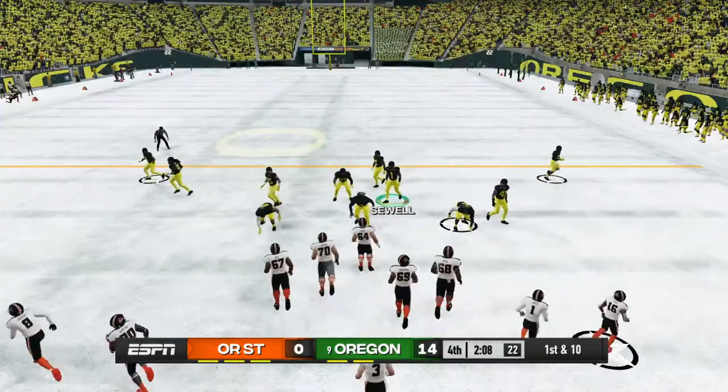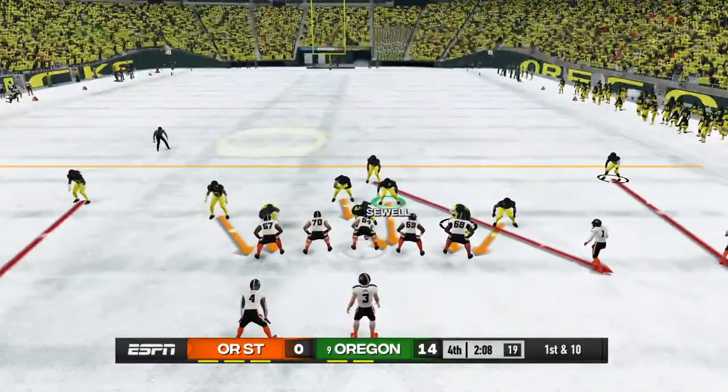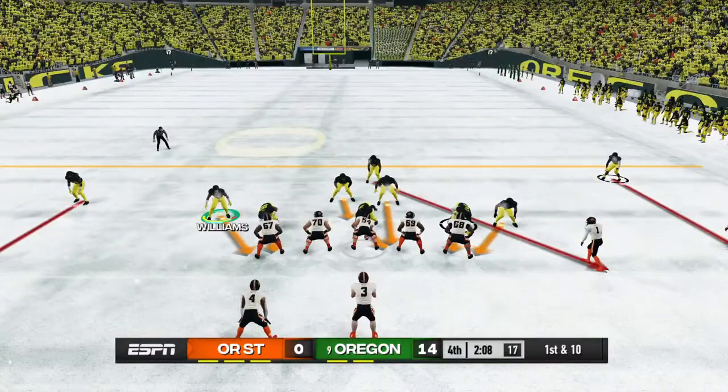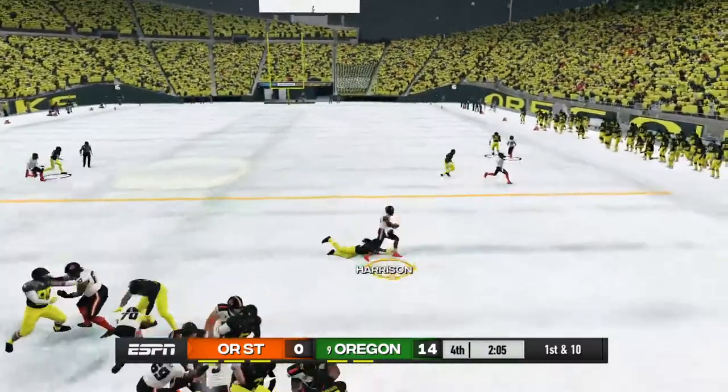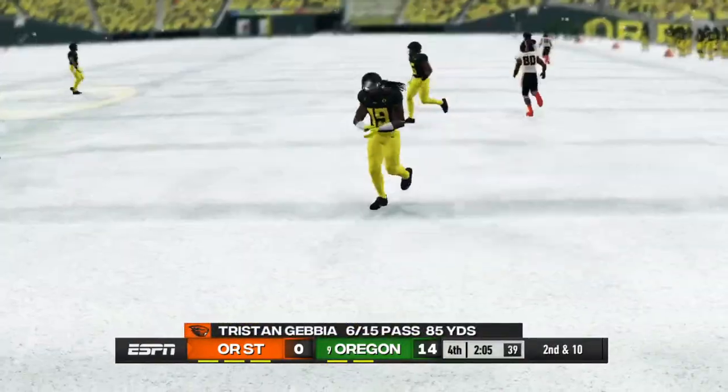First and 10. I appreciate that. You've been here since the beginning. Just over 2 minutes in the game. Dude, what a terrible trash game this is. In and out of his hand.